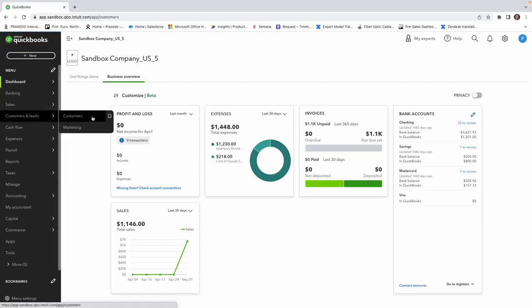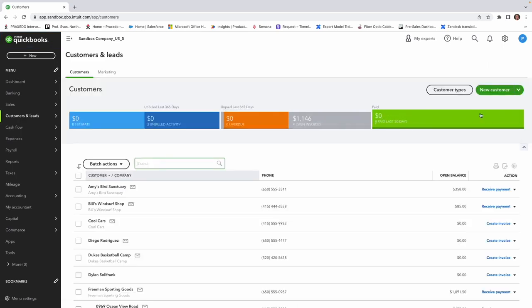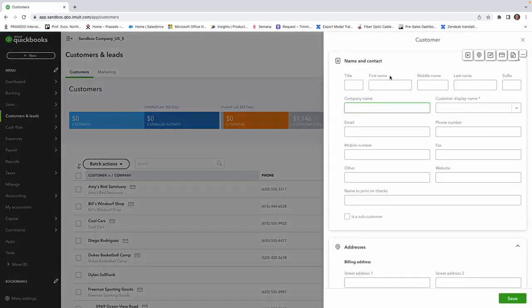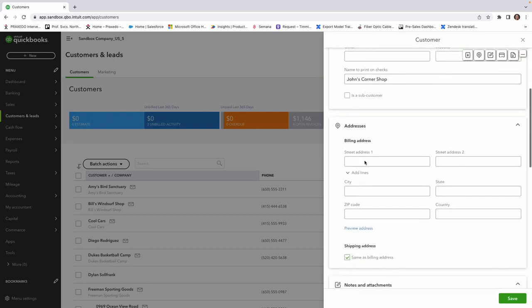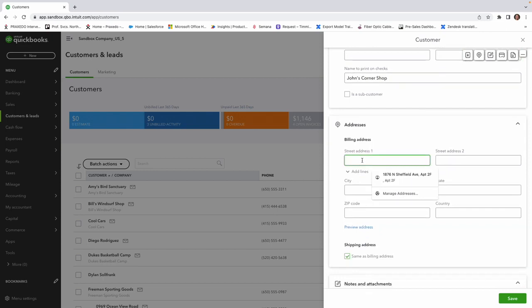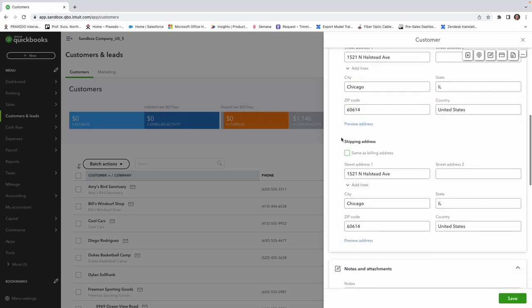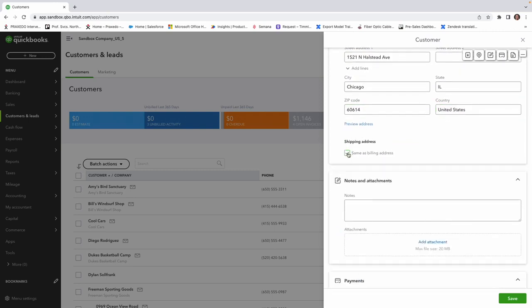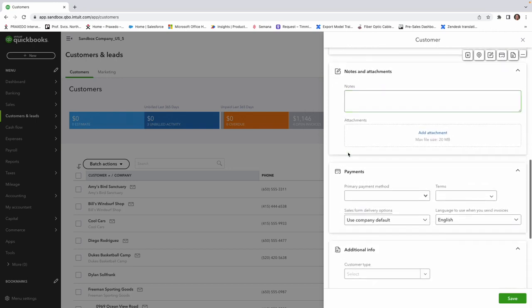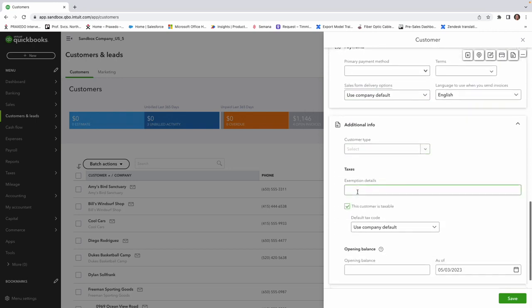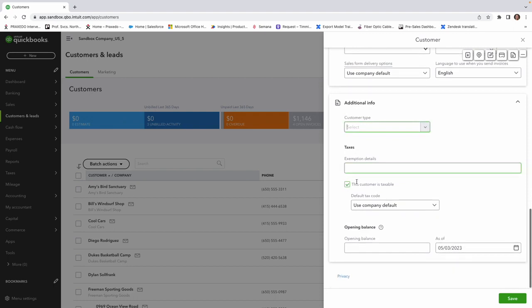Under Customers and Leads, choose Customer, then click New. After you name the customer, you can add in any additional contact information, but it's not required. It is, however, essential to include a billing address and a shipping address. These two can be the same, but the shipping address corresponds to the site in Praxedo. In other words, the shipping address is where the work is actually to be performed. Once all relevant information has been entered, click Save in the bottom right.